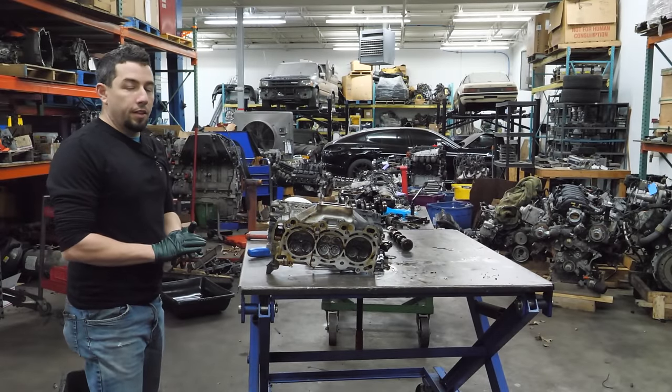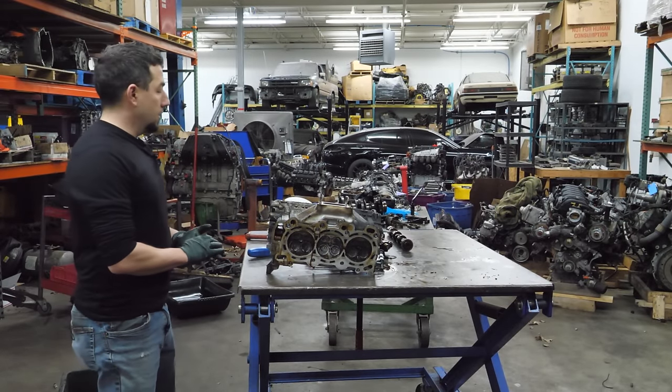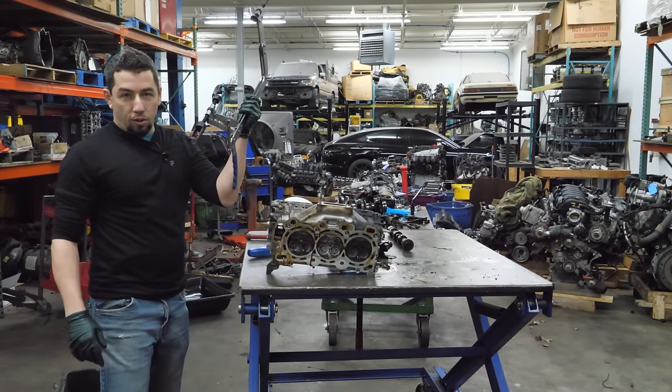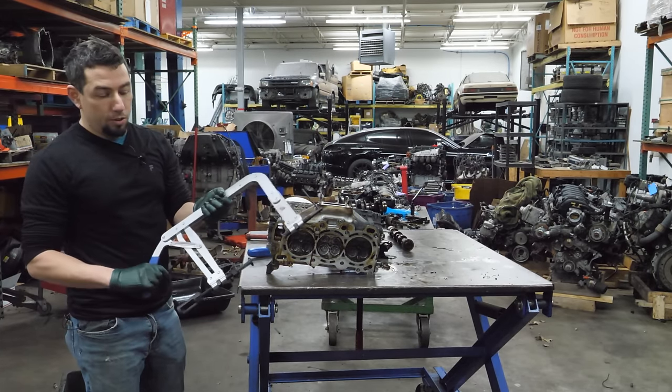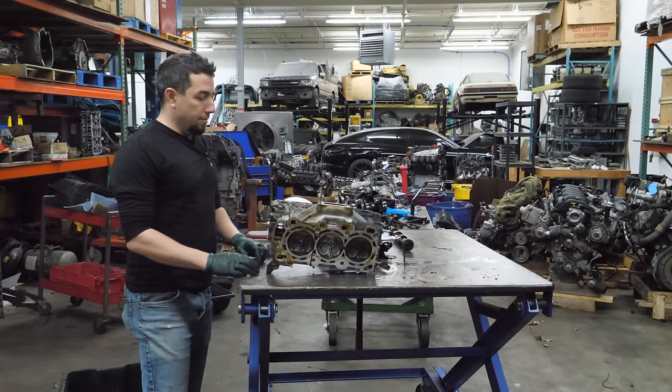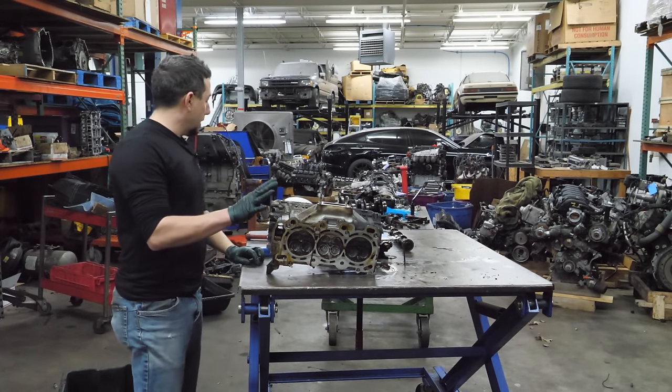Now, for something that I have never done on the channel. We're going to remove the valves from the cylinder head. I actually have the correct tool. Probably not the easiest tool. They make pneumatic ones. My pneumatic tool will not fit the head. No, we're not going to go there.